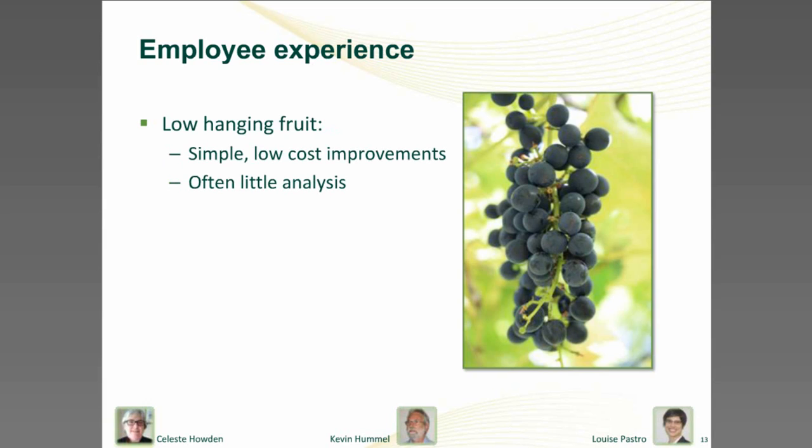Can you give us some examples of what would be considered low-hanging fruit? Well, low-hanging fruit refers to things that are pretty obvious, relatively easy to do, fairly easy to implement, and fairly cheap. These are typically done early in the energy efficiency process and can deliver a really good bang for buck. Could be things like fixing seals on windows so the heat from your air conditioner isn't going straight out the window. Another business told us about fixing leaks in compressed air lines — that saves them $2,000 a year off their energy costs.